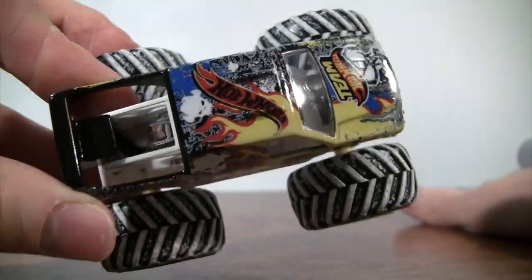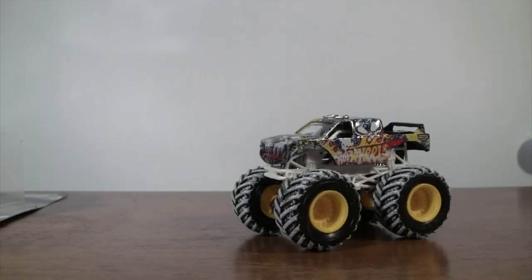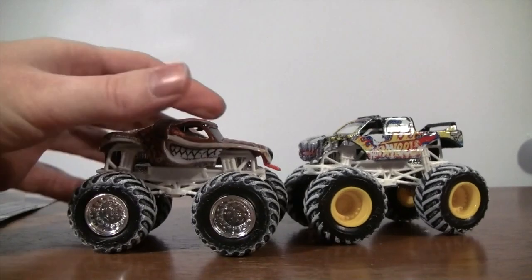Wheels on top. Let me bring in Monster Mutt as well.